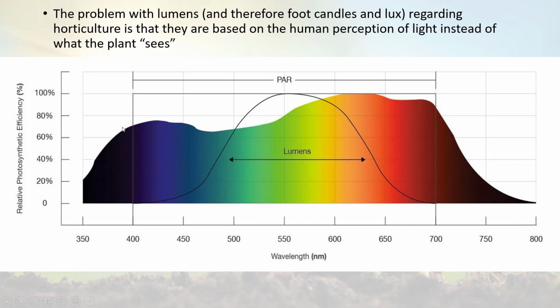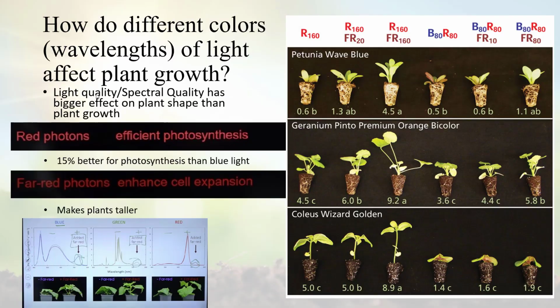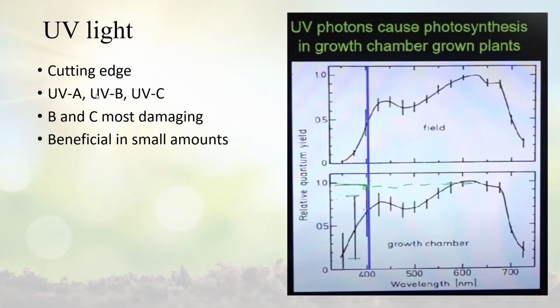This is looking at photosynthetic efficiency, so the ability of our plants to use these different wavelengths for photosynthesis. You know, it's not a direct cutoff at 400 or even at 700. We see that there was some sloping down here, so we can consider that this had some effect. And there's even some sloping over here under UV, and that's the cutting edge that we're looking at now, the effect of UV on our plants and plant growth. There's different types of UV, UVA, UVB, and UVC, with B and C being most damaging to our plants. It's similar, I believe they are also the most damaging to humans as well in terms of sunburn.